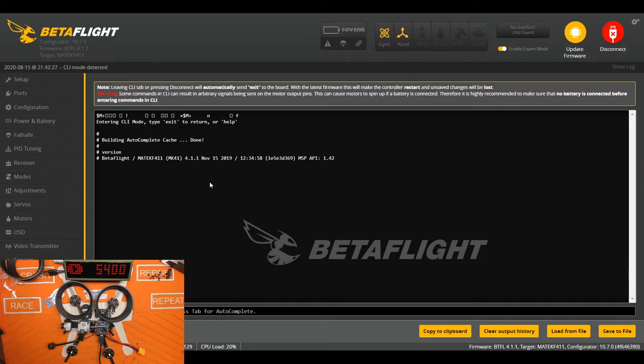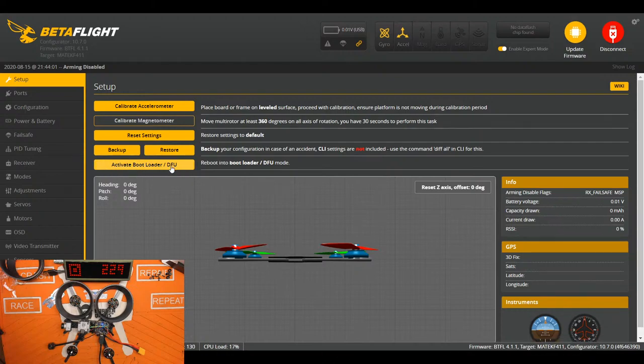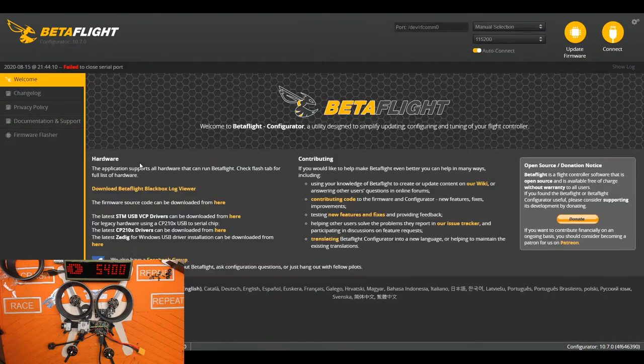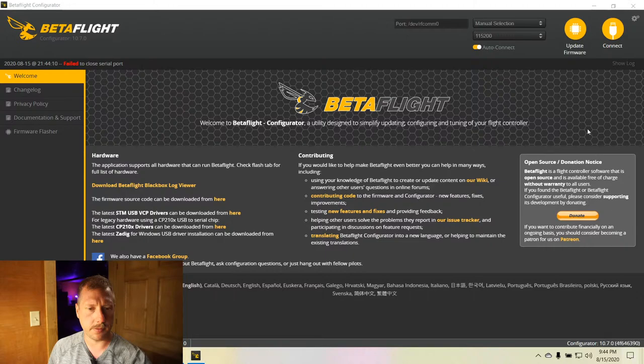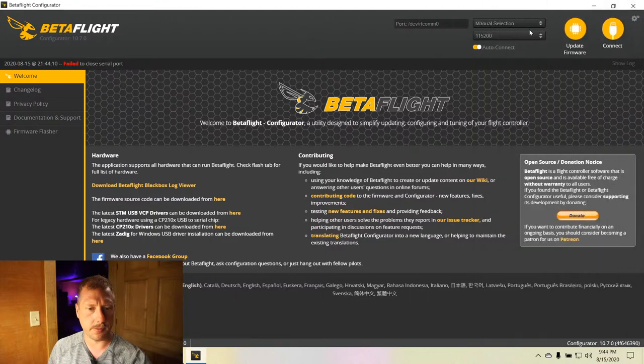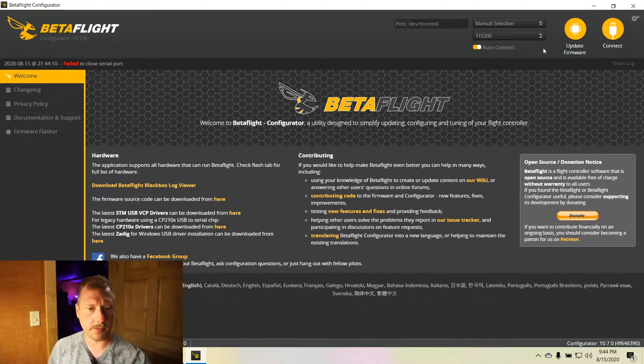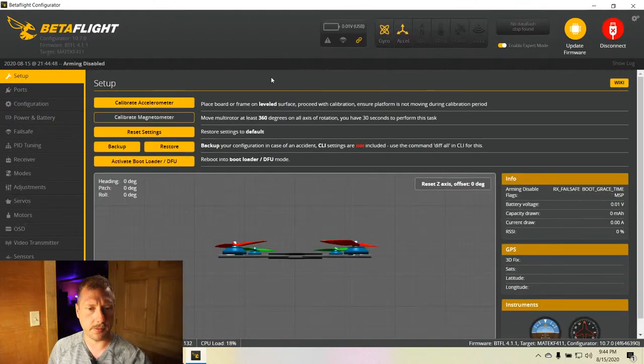Okay, so back to Betaflight here. There's a couple different ways to get into bootloader mode. You can hit this button here, activate bootloader, DFU. You can do it through the CLI by typing BL. We're just going to hit that right there. You can see it's setting up a new device because I haven't hooked this up to the computer yet. We'll give it a second and we should see DFU pop up here in the top right. There we go. Actually, we may need to plug and unplug once. And activate DFU.